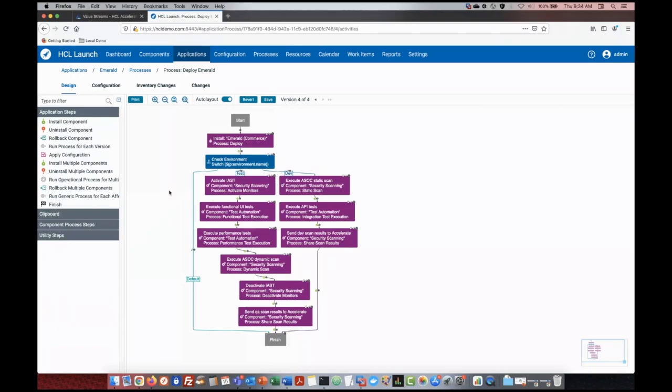So the first step, using the power of the API, I could send a request to AppScan to install the interactive application security testing monitors, which will capture more detail as I execute some functional tests, as I execute my performance tests, as I perform some dynamic scans. And when I'm done, I can automate the deactivation of that IAST monitor, and then upload those scan results into Accelerate. So we're really getting to a place of continuous delivery that includes continuous testing, both functional, performance, as well as security.